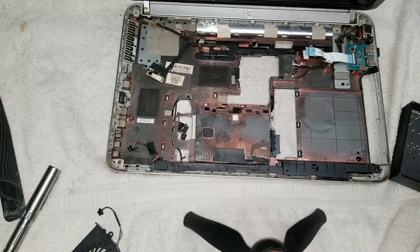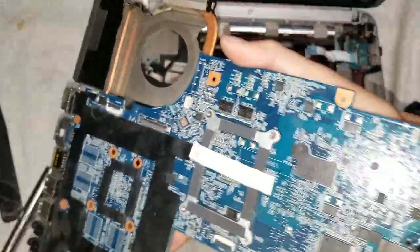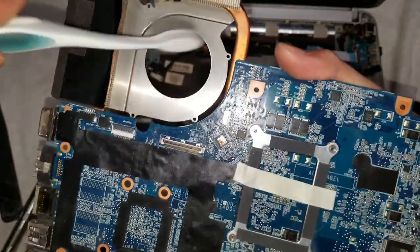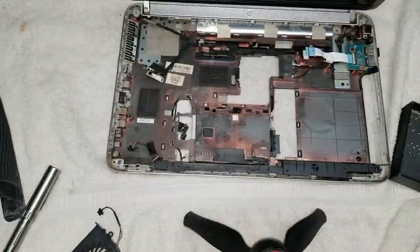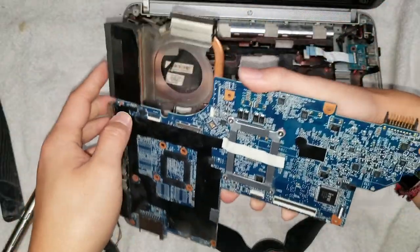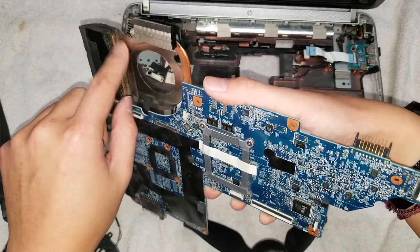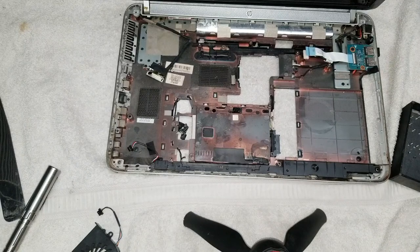So if you want, you can skip about 20 seconds, but pretty much I just brushed it with the toothbrush, just like this. Got whatever dust I could out. And then if you want, you can blow through the back of it just to get any extra dust. Or you can use the little compressed air cans or air compressor, but I prefer to just brush it off. Usually brush it first, and then you can use one of those air compressors or the can, it'll help get a lot more dust off than just using the can alone.